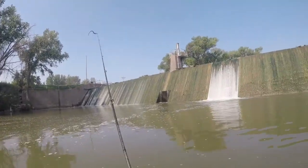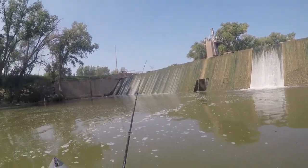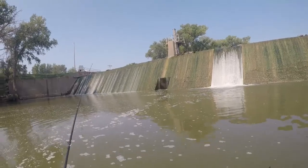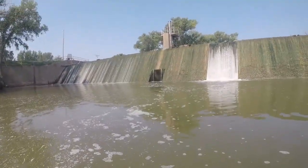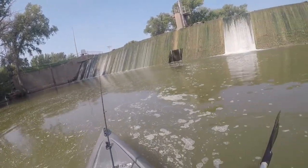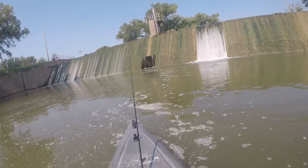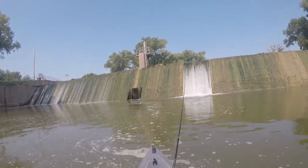Now, I've fished here quite a bit, guys. It's not far from my house, maybe a mile, and I really like this place. I catch a lot of pretty decent bass here, some crappie. That's really about all that's in here. There's some catfish in here. Haven't done a whole lot of catfishing out of here.